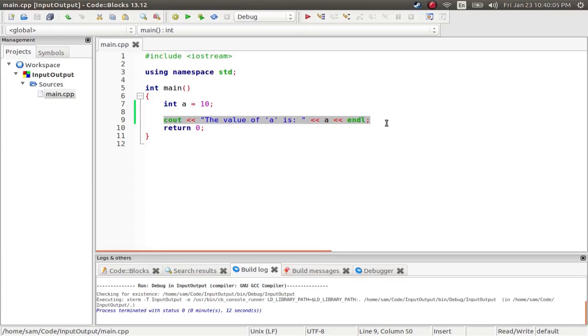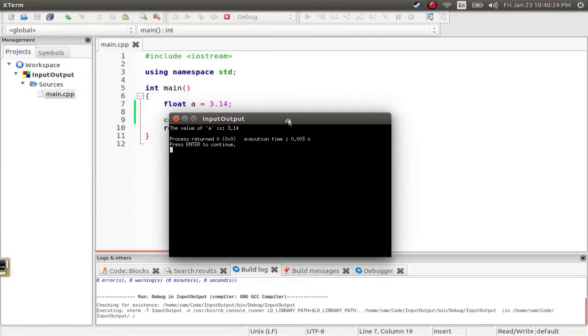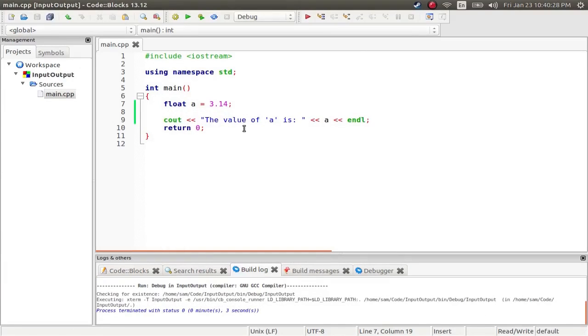Or you can use this to print out variables for other things, as you'll see when we do the sum-it-all-together guessing game program. So this works with any data type. I can change this to a float. I can make this pi. And it adjusts the output to be the right kind of data. I can even make this another string.